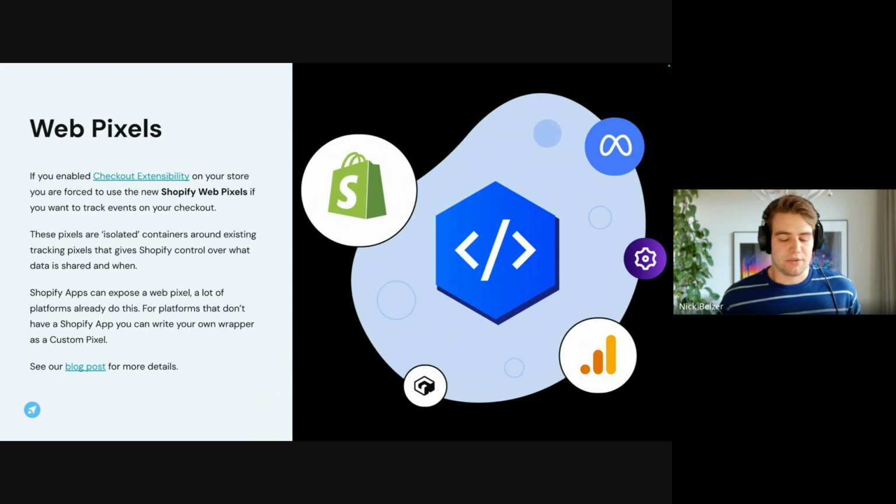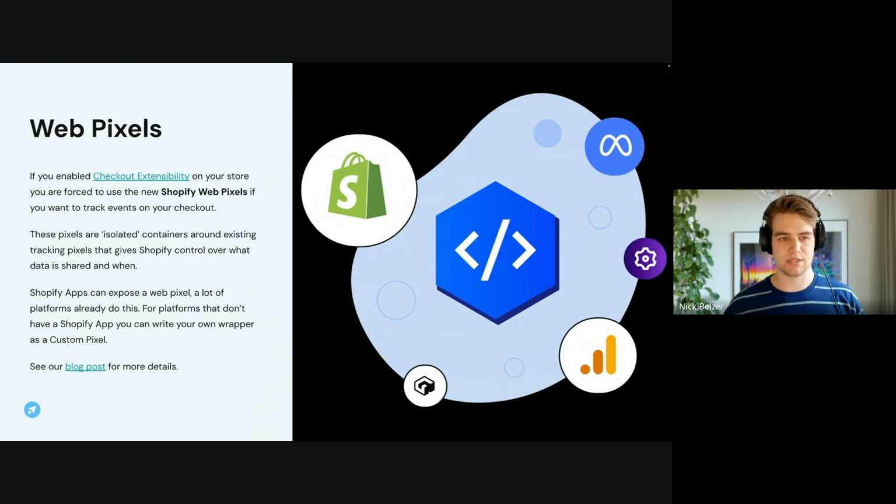That also means that we can no longer track events on these pages using client-side tracking. So when Shopify introduced this, it also came up with a solution for specifically this tracking problem, which is web pixels. They are isolated containers that exist around an existing tracking pixel.